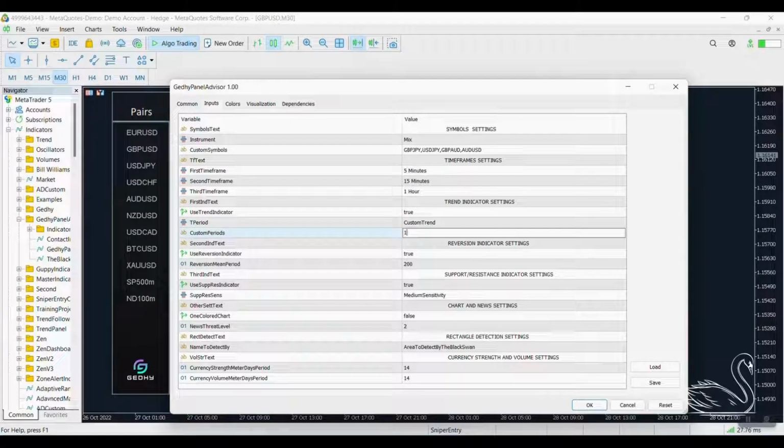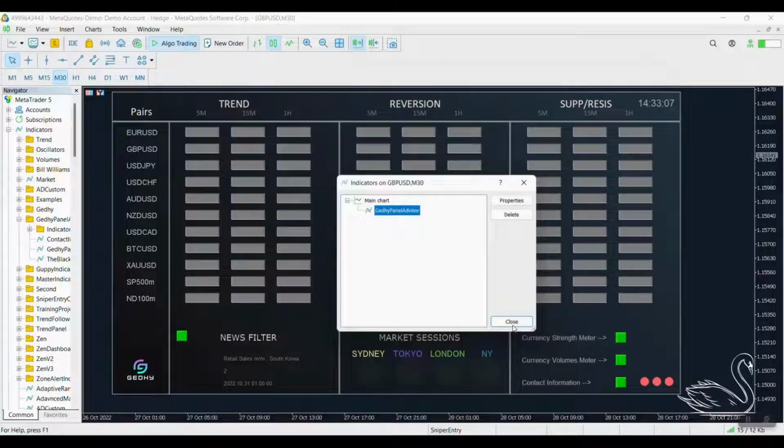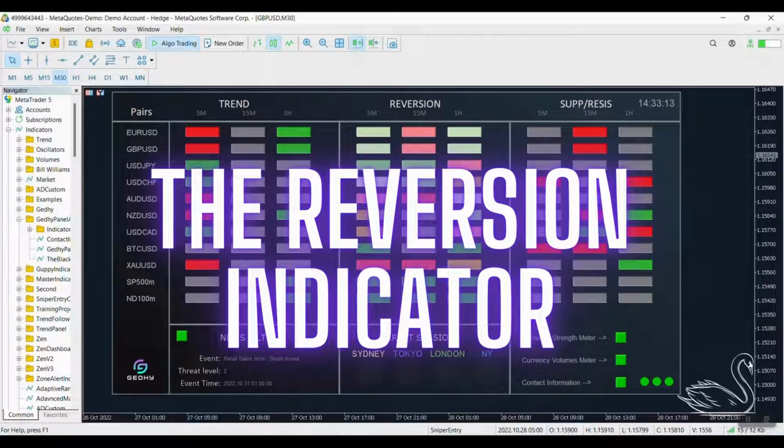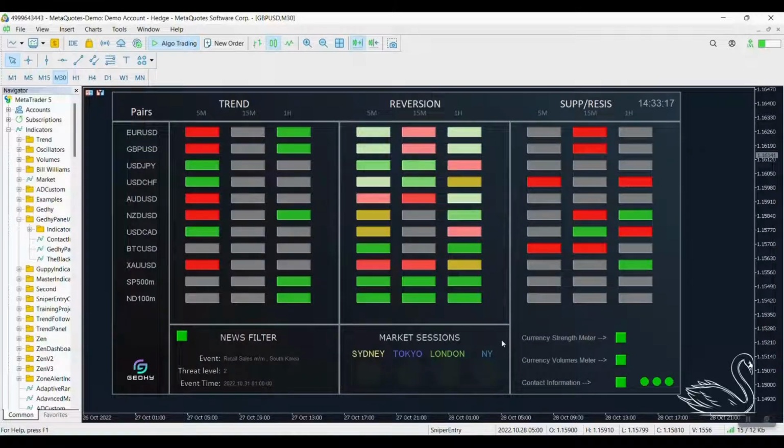If you are one of these people, write 3 periods on the line below and separate them with a comma. This will be all for the trend indicator, and now we can look at the other 2. We continue to the next of the indicators, and that is the reversion indicator. Its power is that it can tell you how far the current price deviates from its average value. And, as we all know very well, the price can be far from its average value, but it cannot stay that way for long. We can use this fact in scalping.